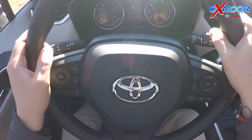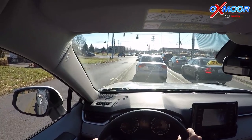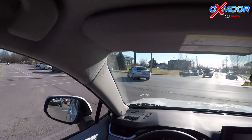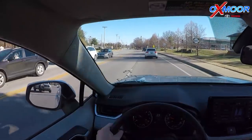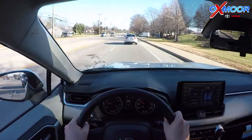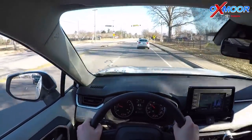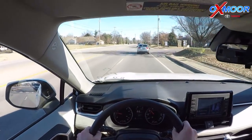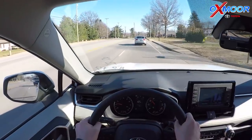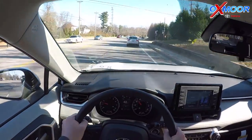The brake hold is something I need to get used to — I always forget to take my foot off the brake, but it's such a nice feature. If you have a kid in the back in a car seat and they drop a toy or a bottle, you come to a stop at a red light, depress the brake to engage the brake hold button, and safely reach around to get it — without putting the car in park. As soon as you're ready to go, just hit the gas. It's a really great feature becoming available on more and more Toyotas like the 2019 RAV4.